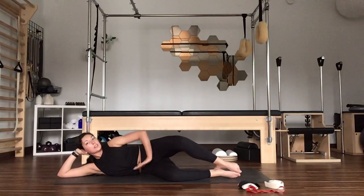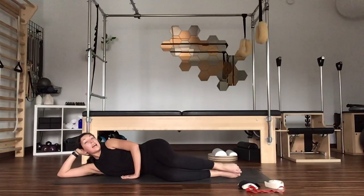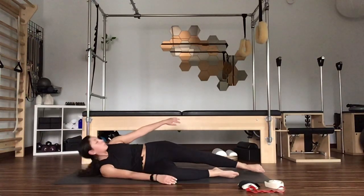Make sure the pelvis is still stacked and just start to press the leg back a little tiny bit. Little baby pulses, not fully closing all the way. For 6, 5, 4, 3, 2, 1. Lower the knee down. Last set for the left side. That left side should be super fatigued by now.